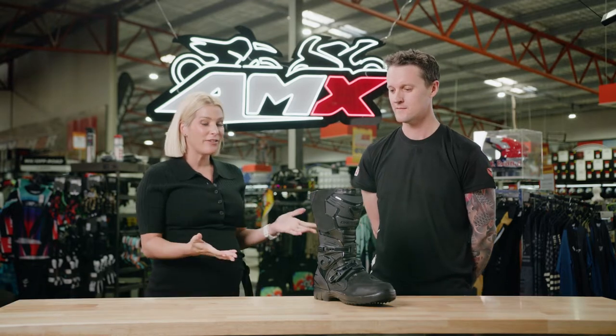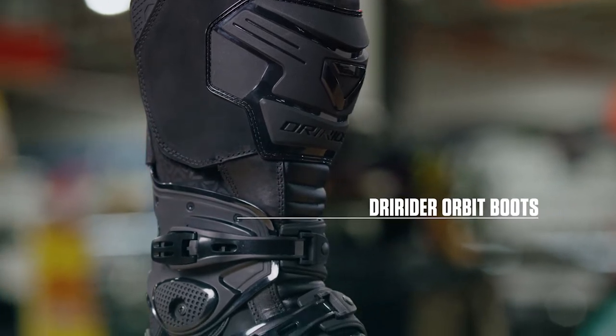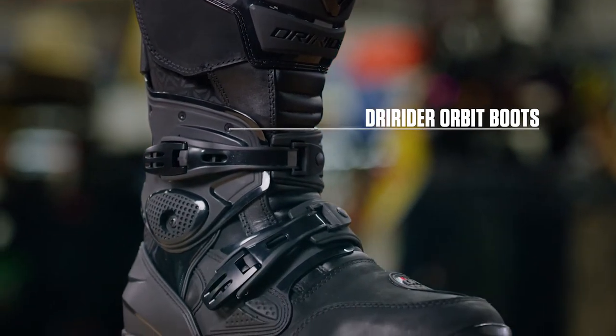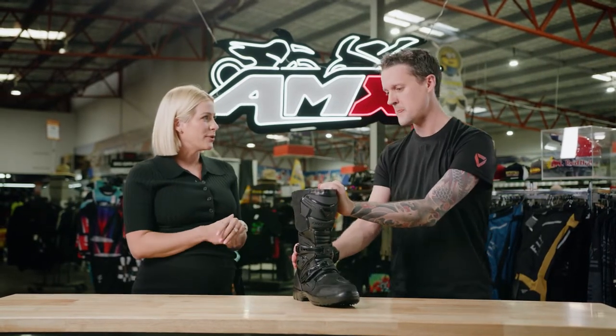Tim, today we're talking about adventure boots. We've got one here from Dririder. Tell me about it. Absolutely. This is the Dririder Orbit Adventure Boot. It's a premium CE-rated leather boot with an internal waterproof liner, soft lining, and external support system. So let's run through the construction of the boot and get into some details.